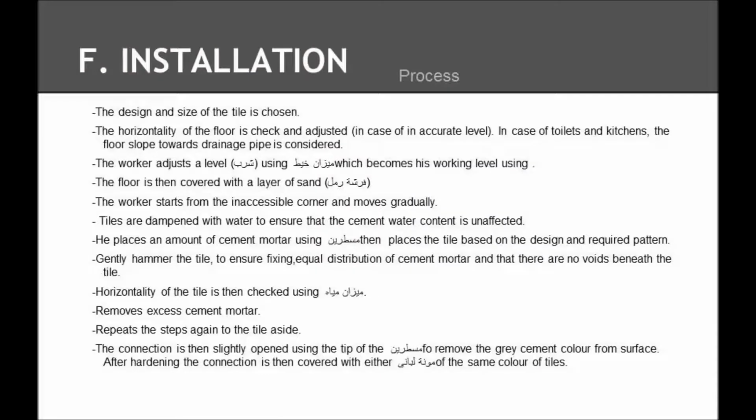Now here comes the installation phase. Now that we have our tiles, we now must implement them. Also, it must be kept in mind that this installation phase is not just a single phase, it's actually a process. First of all, the design and size of the tile must be chosen. The horizontality of the floor is checked and must be adjusted. However, in the case of toilets and kitchens, the floor slope towards the drainage pipe is considered.